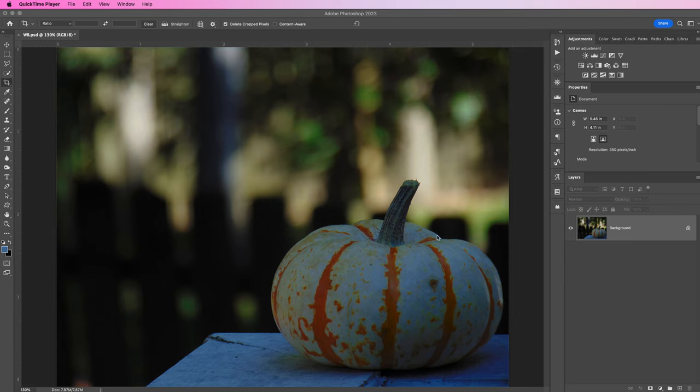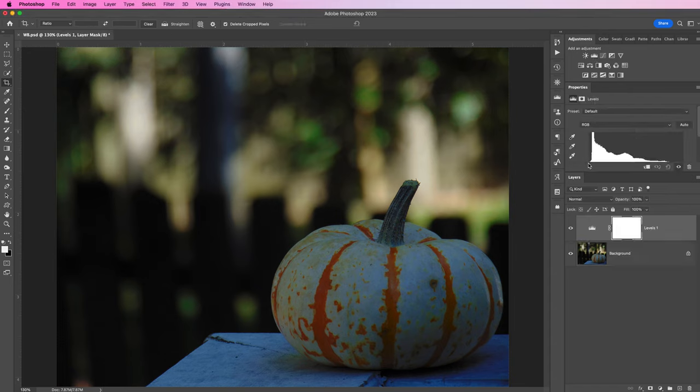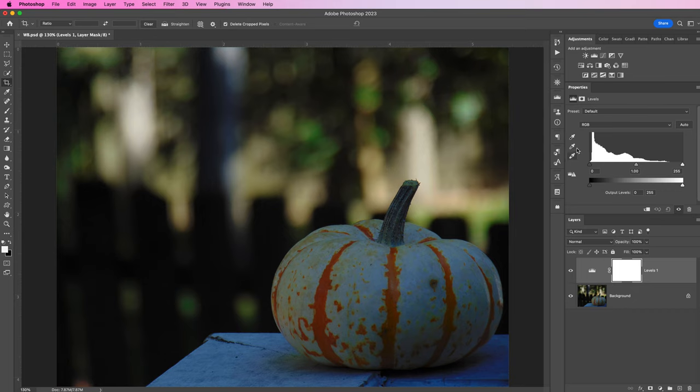So right away, when you're looking at this particular image, you should think, oh, it's a little dark and it looks a little blue. Because remember, if you shoot anything that's in full shade, it's basically just being illuminated by the blue sky. So it's giving a blue color cast to everything. So if you come up to the adjustment layers and add a levels adjustment layer, see these eyedroppers right here? That's for setting the blacks. This middle one is the gray eyedropper for removing color cast. And then here's for setting the white point.